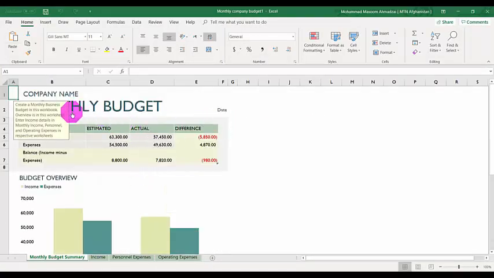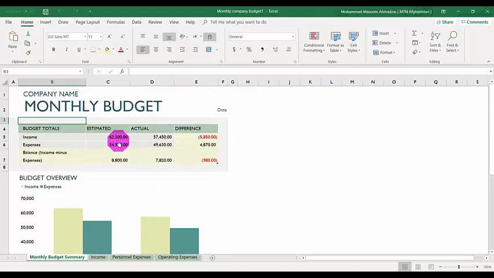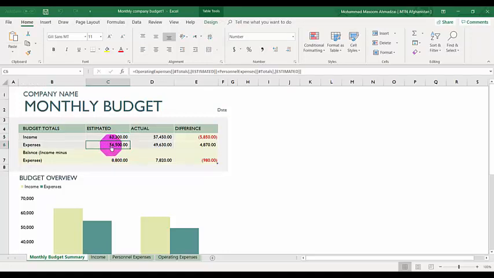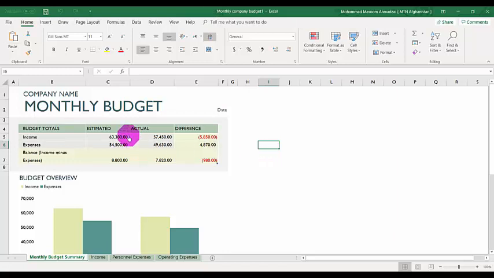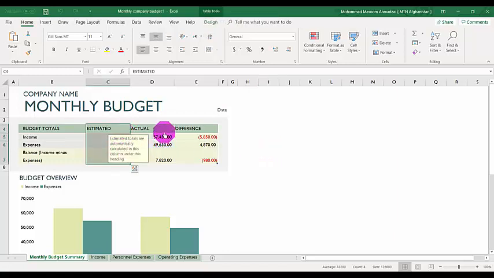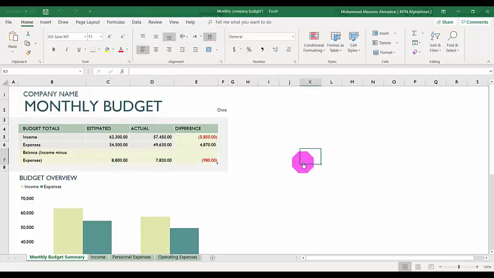For example, here I have the monthly budget. Income is 63,000 and the expenses are 54,000. This is what we estimated initially. We are estimating this much cost, while the actual cost is 57,450 and 49,630 are the expenses. The income is 57.